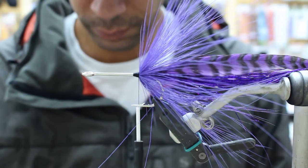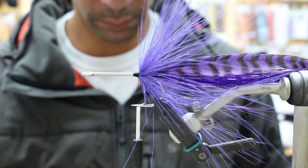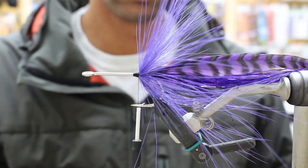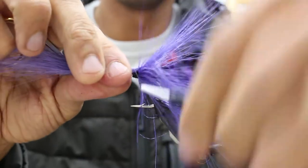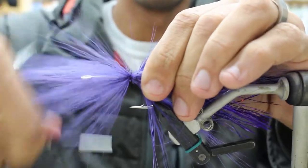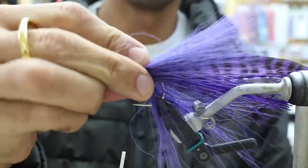Once you get it pointing back pretty good, you want to take another clump of hair and you're going to reverse tie that in also. Follow the same process and push it back.